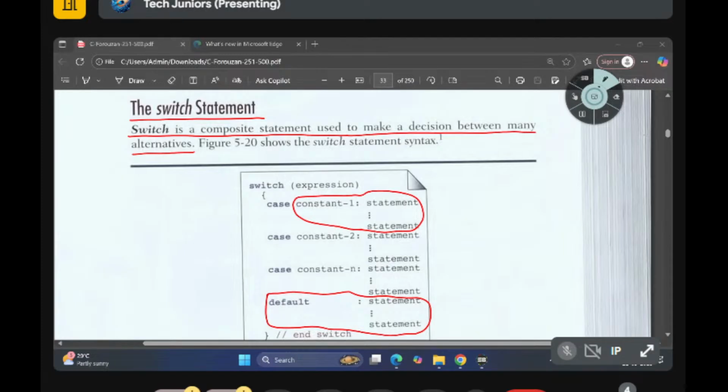If no case is selected, default case will be executed. Finish.